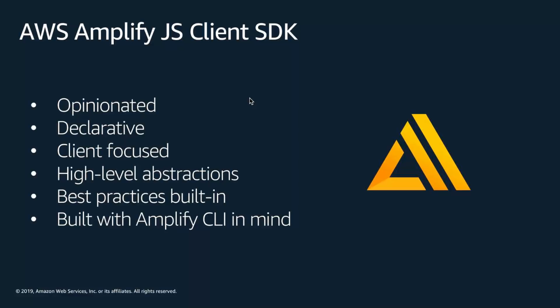And then the Amplify JavaScript client can be used without the CLI, but it is built with the CLI in mind. When you're working with the Amplify client, you're going to be using things that are part of this AWS exports configuration file that you can populate yourself, but the CLI will actually populate that for you and keep it up to date with all of the different services that are there. So you don't really have to do any configuration on the client as far as your services are concerned.